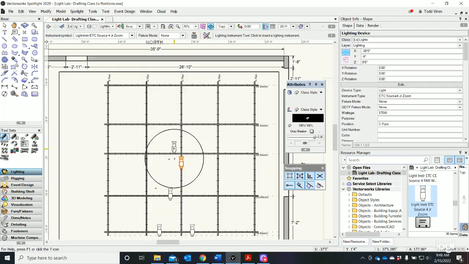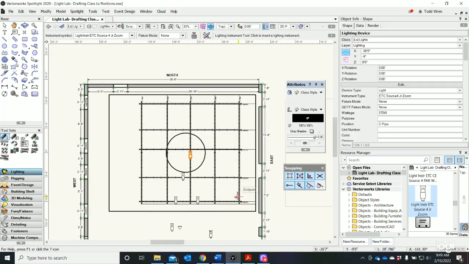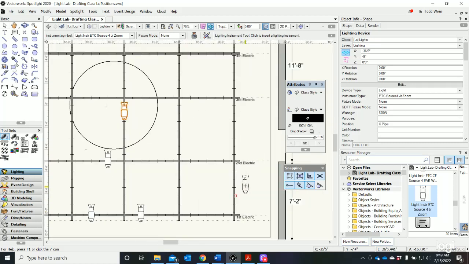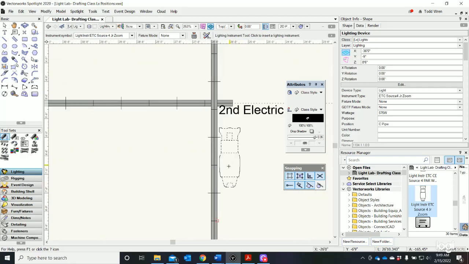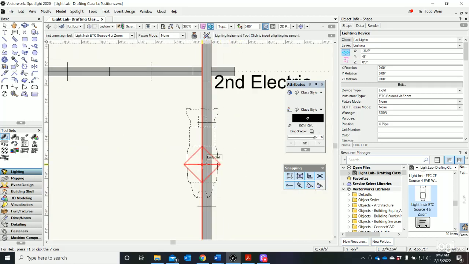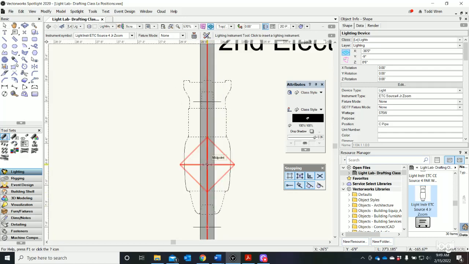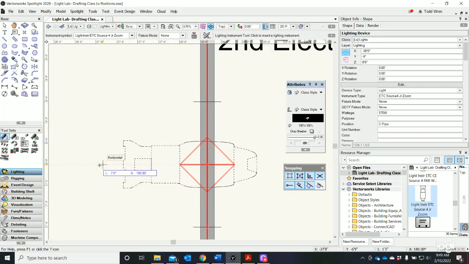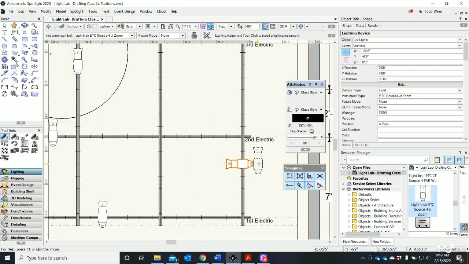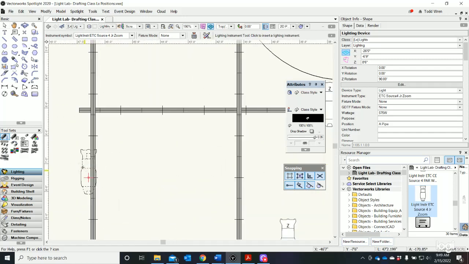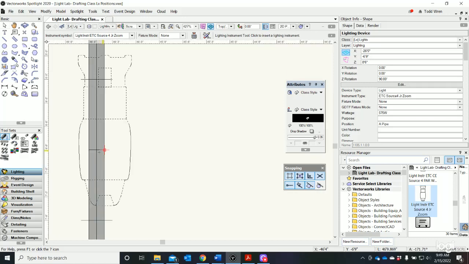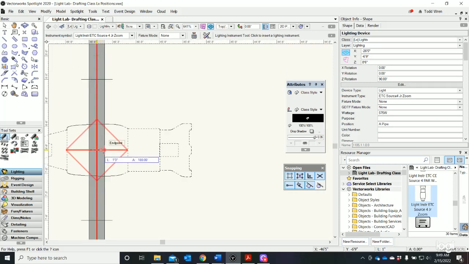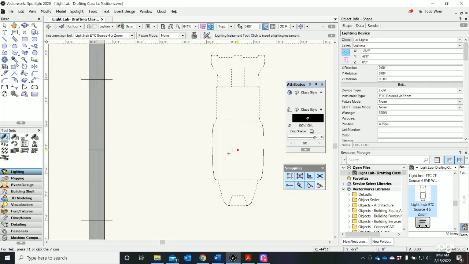Now, how about some side light? It looks like over in this corner I've got some side light. And it looks like it's right about here. It might be right here. I'm not sure, and it doesn't matter. You'll be fine either way. Now I'm going to click once for its center, and I'm going to rotate it off to this side, and it's drawn it sideways. If I come over here this way, I will click on that tick mark and then draw it so it points this way.